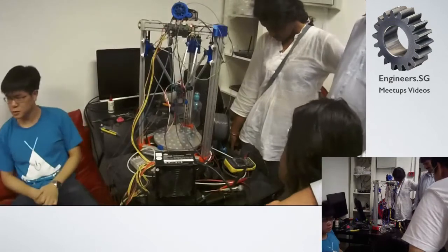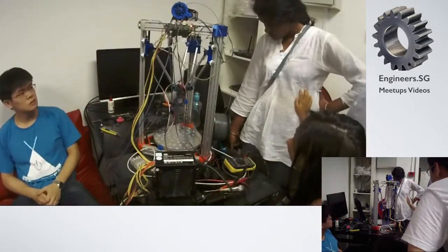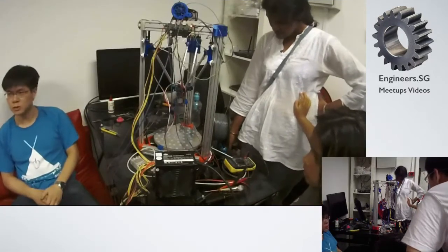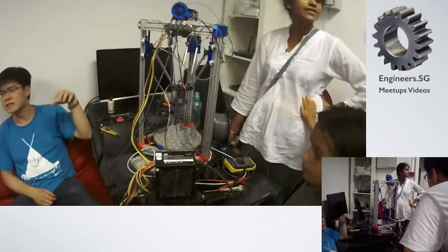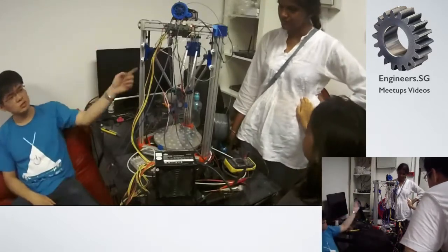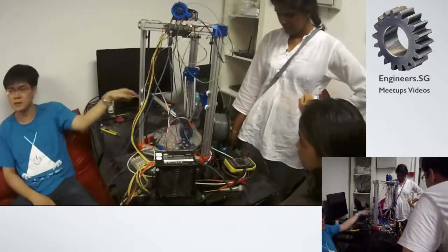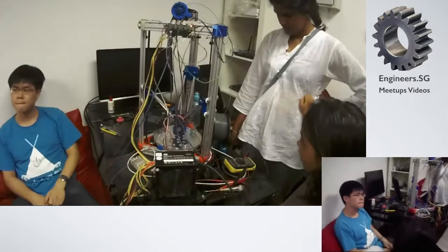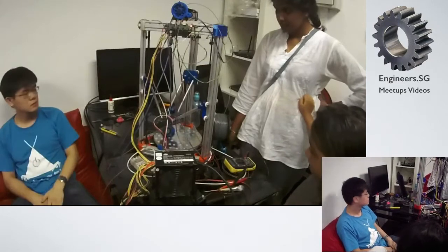Respectful. Well, most 3D printers are like that, right? You can tell how they move. So, this is Delta Bomb. It is what we call a Delta 3D printer. Rather, it's a linear Delta robot. So it's got three motors that control these three carriages. That's a Sanguino robot.